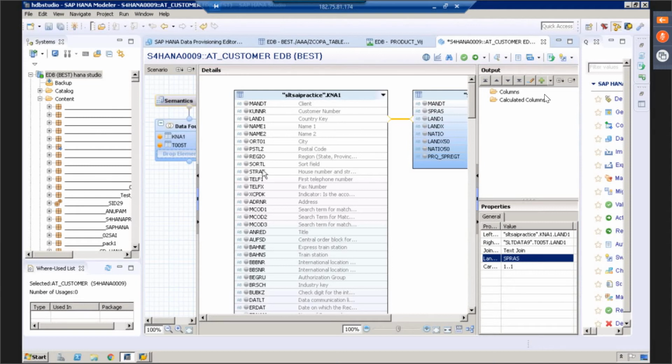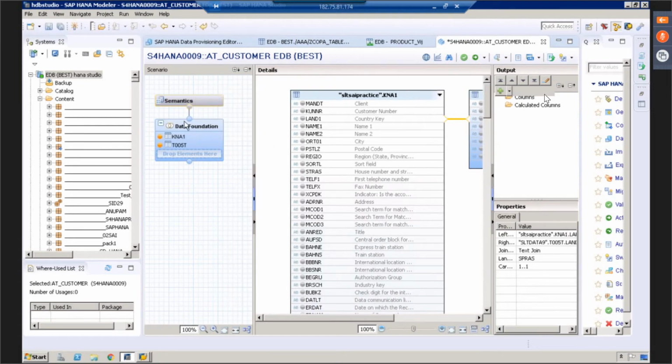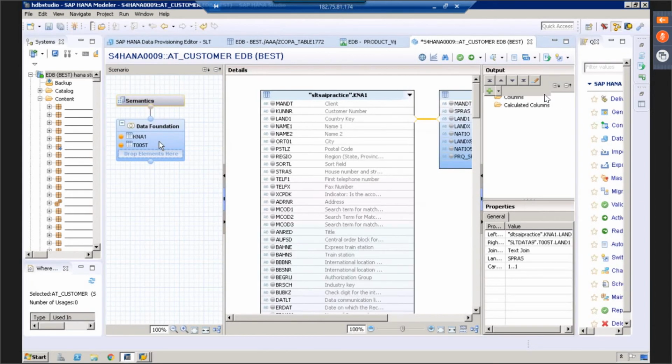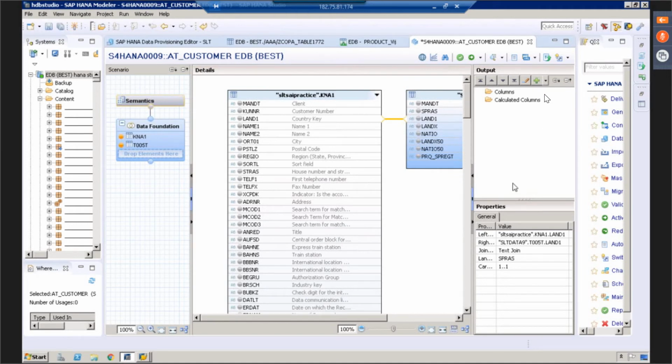Okay, again coming back. Step number 1, add tables to the data foundation according to business requirement. Step number 2, join tables. Step number 3, select columns according to your requirement. What is my requirement?